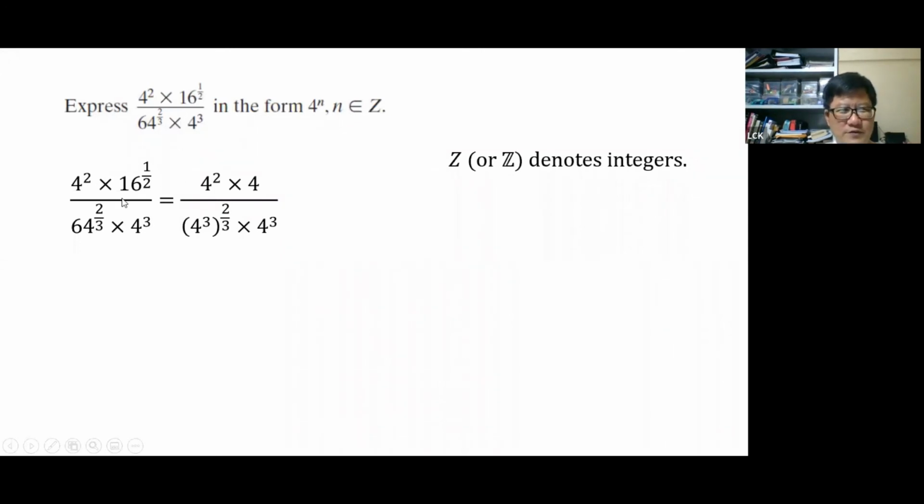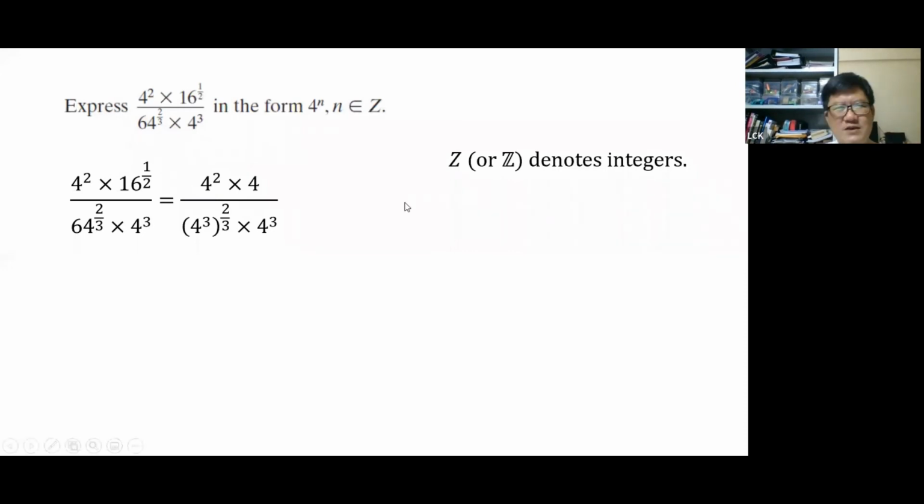Now, so I'm just repeating this here. All right, and look, 16 is 4 to the power of 2. 64 is 4 to the power of 3. And so here you can reduce everything to a bunch of 4 to the power of something. All right, so 16 to the power of half, that is the square root of 16, and the square root of 16 is simply 4. And 64 is 4 to the power of 3. Remember, just memorize this so that you don't have to start fiddling around. You have it at your fingertips. It's so convenient.